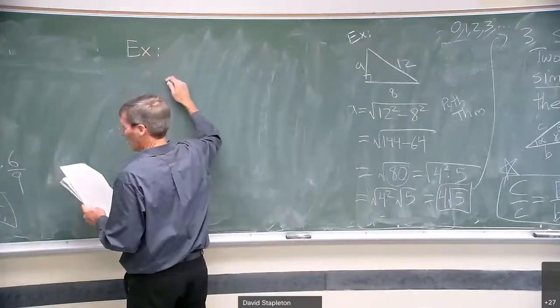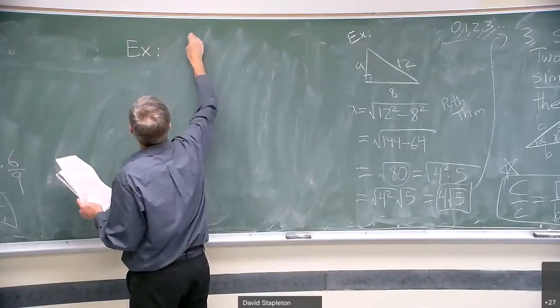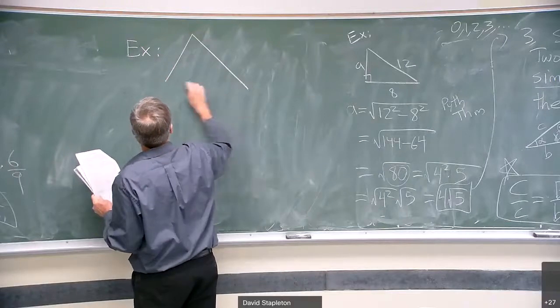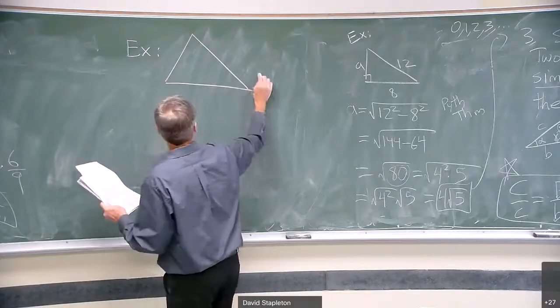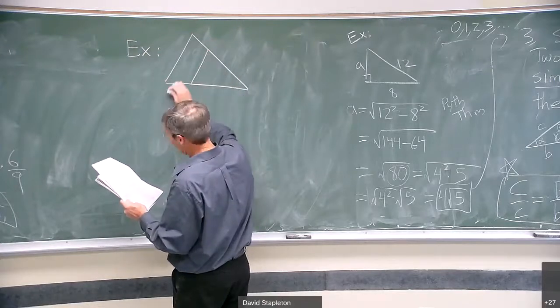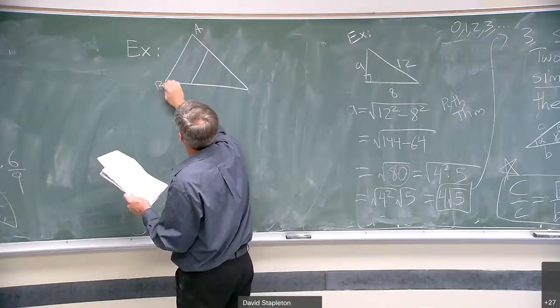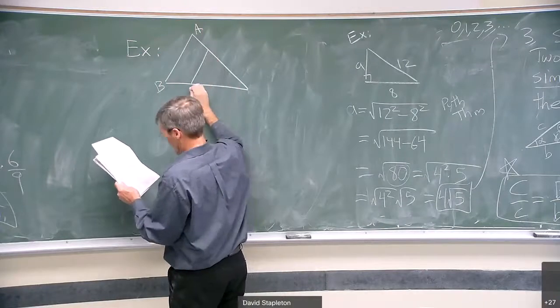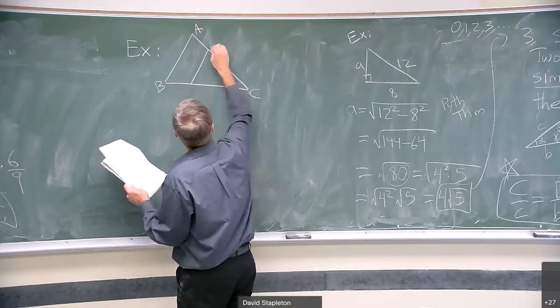Here's another similar triangles problem. Suppose I drew you a figure like this. This is one of the homework problems I want you to look at. So if you had trouble with this one, take a look at what we did in class. And I say, this is A, B, C, D, and E.